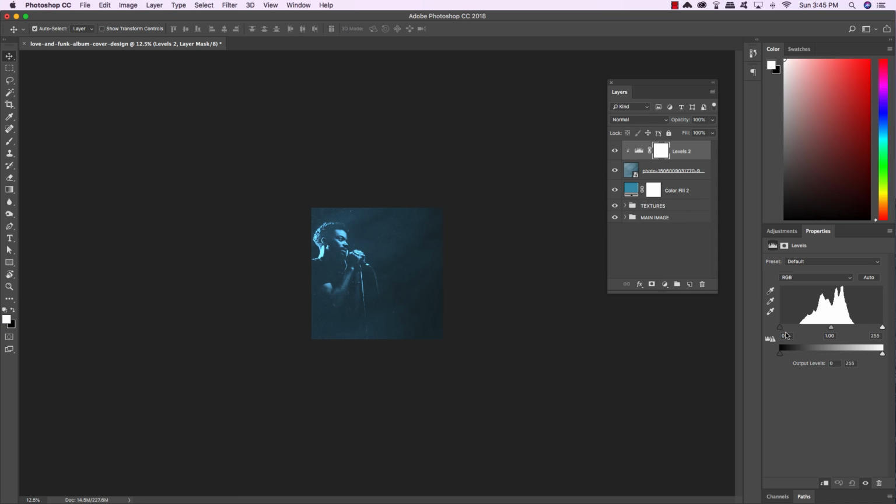Now over here in the Properties, I'm just going to move this slider in towards the center until it's set to 34. And then select that top Levels adjustment layer, hold Shift and select the smoke stock image below.